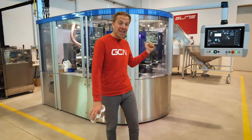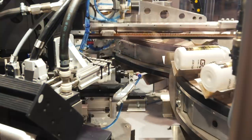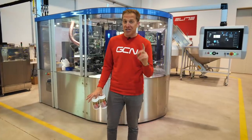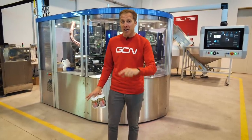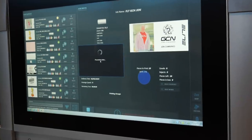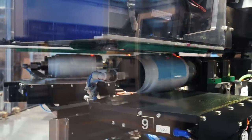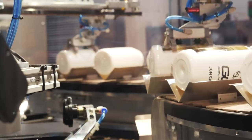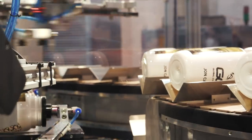This is the latest bit of kit — about two weeks old. It can loosely be described as a ginormous inkjet printer. The great advantage is that very soon consumers like you and I will easily be able to upload our own image or slogan from home and have it printed onto a water bottle. It uses four colors — cyan, magenta, yellow, and key (black) — each layer printed in turn. It can print up to 5,000 bottles an hour. I love this machine — it's like the Rolls-Royce of printing.